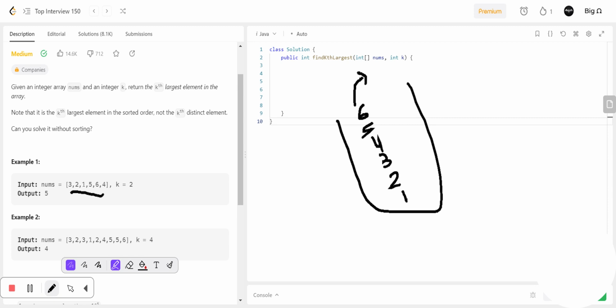If we have to return the second largest element, we pull out this, and then this is our second largest element. Then we return this as the output.